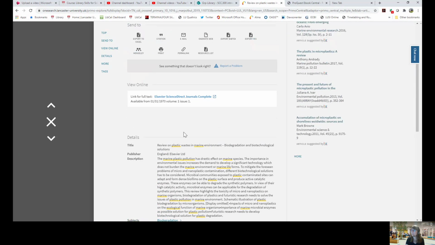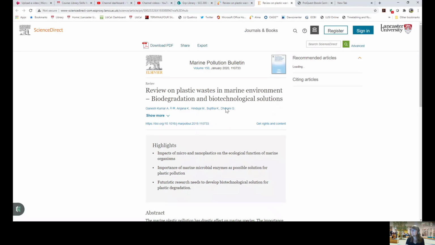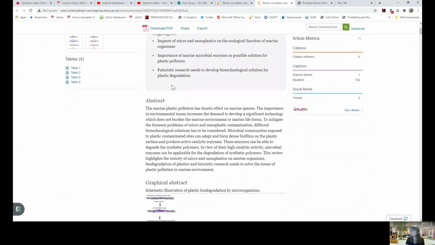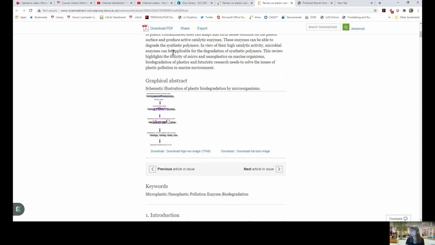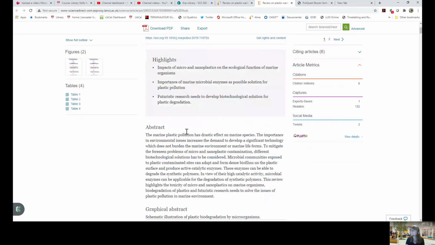And then we can go up to the link to the full text, which is in a database called Science Direct. So I'm going to click on that now. Okay, so whenever you get taken through into a database, what you're looking for is the download PDF option, and that will give you the full text download that you can either save to your computer or save in the cloud. Before I do that, it's often useful just to have a look through. So we have the abstract again, and underneath we have the author keywords here. So again, might be useful to make a note of those if this is a useful article.